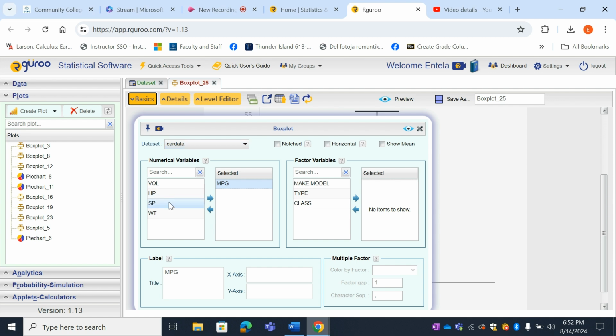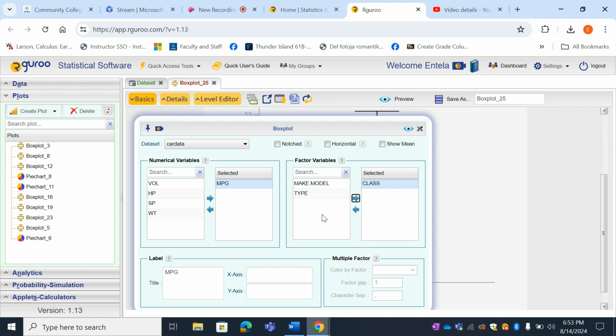And now, in addition to operating with miles per gallon for the car data set, this is the numerical variable, we are going to add a categorical variable, which is defined in Rguroo as a vector variable. And then I'm selecting the class as the vector variable. It is selected in a very similar way as the numerical variable MPG was selected. Click on the arrow sign to select the variable.